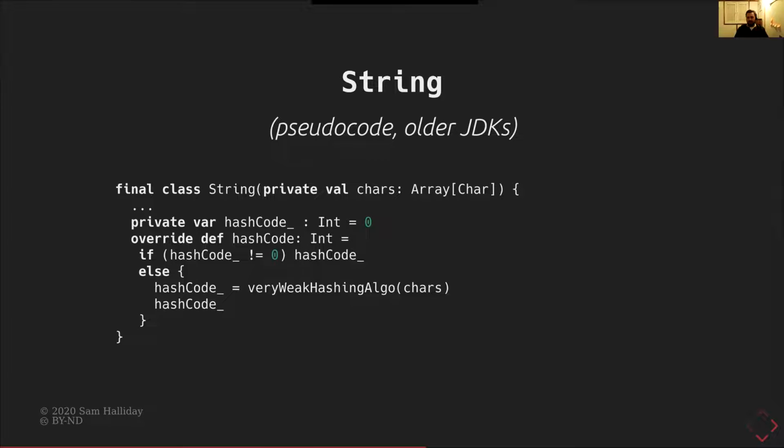There's an even better attack that we can do, which is if we find hash codes, if we want to put in keys that have a hash code of 0, right? It turns out that older JDKs will not cache that. So what happens inside String in the JDK is a bit like this. This is the pseudocode. There's a mutable variable in there, hashcode underscore. It's set to 0 by default. When you ask for the hash code of a string, it'll check if it's 0. If it's 0, it'll do the work. If it's not 0, it'll return the cache. So if your hash code actually is 0, you're going to force the JVM to do the work every single time. So if you've got a really big string that has a hash code of 0, you can force that server to do a lot of CPU work.